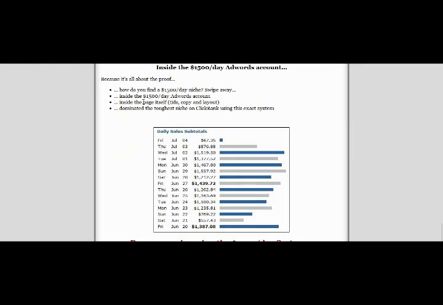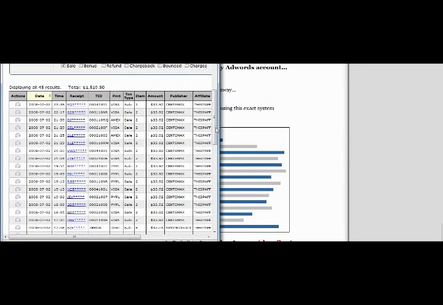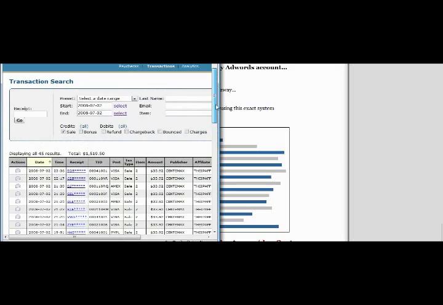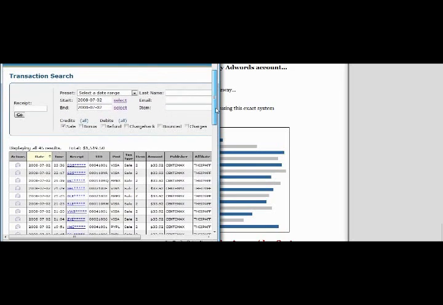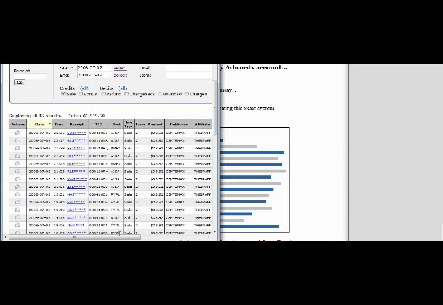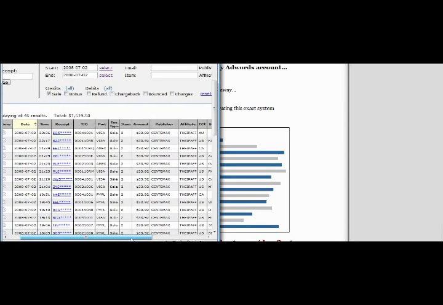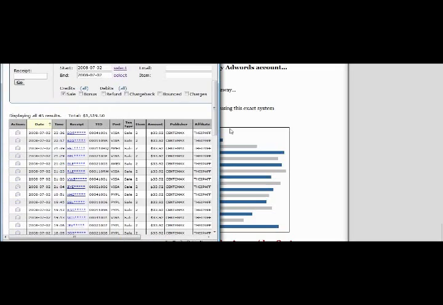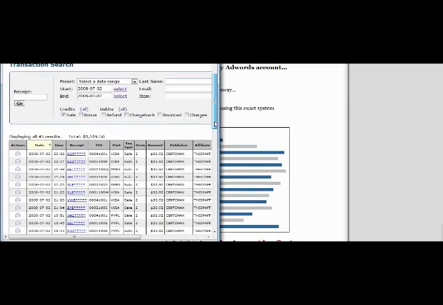So I've shown you the account. Now what I want to do is take you deep inside the account. I want to show you the page. I want to show you exactly what's going on, and show you the AdWords ad, and just break the whole thing down for you into small chunks. So as you can see, I've clicked on the account here. I've gone into the transaction section, and as you can see, I'm not going any further to the right because I don't show you the customer information, but that's not really important anyway.